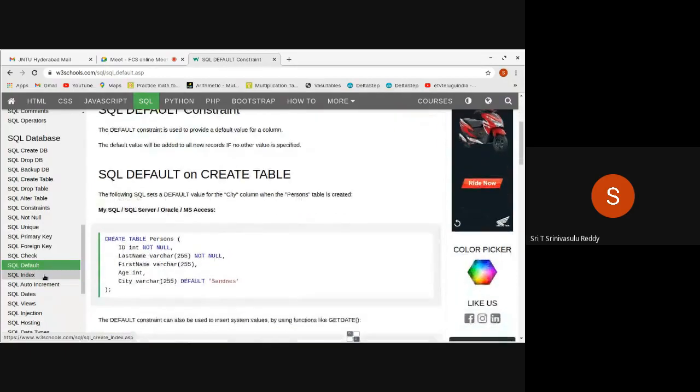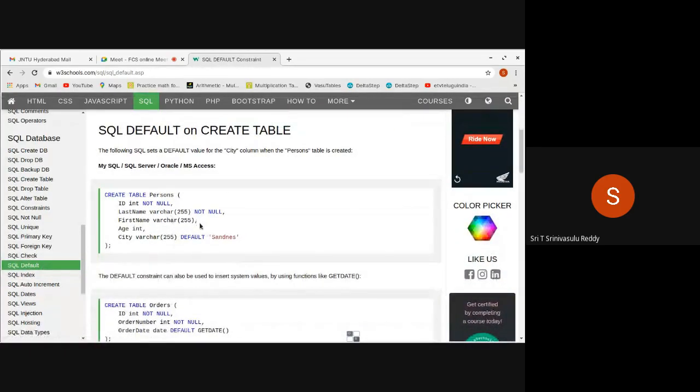So you can see here what he is talking about. This may be only an example he is giving, and many times it may not be correct. So what is he saying? City, varchar of 255, default followed by this. So the default city is CNIS, kind of thing. Maybe it's okay when the Telangana government is maintaining records of all the information, because many people reside in Hyderabad, so the default city can be Hyderabad. Something like that. If you don't use a specific value, it defaults to Hyderabad. If you give any specific value, that specific value will be stored.